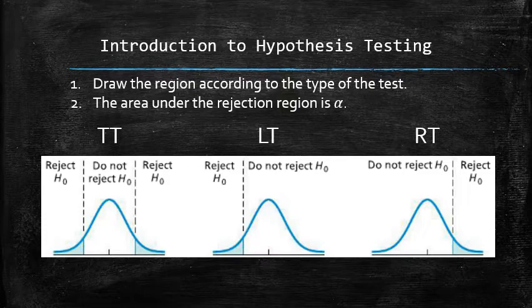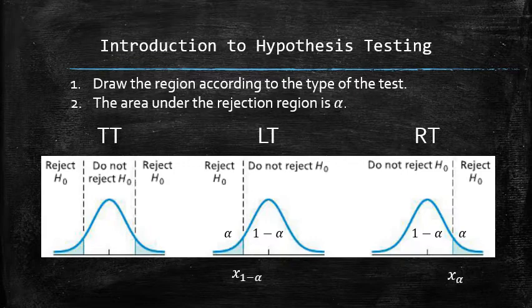For a right-tail test, the rejection region is the right tail with the total area alpha, so it is defined by only the right critical value, which can be expressed as x alpha. For a left-tail test, the rejection region is the left tail with the total area alpha, so it is defined by only the left critical value, which can be expressed as x 1 minus alpha.